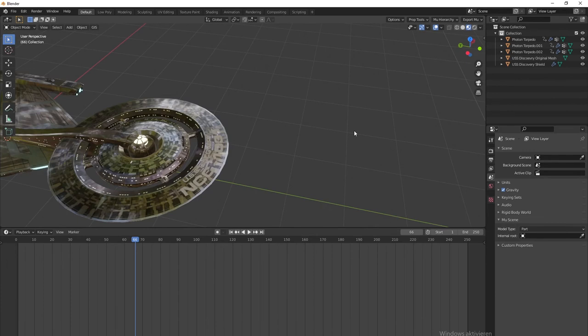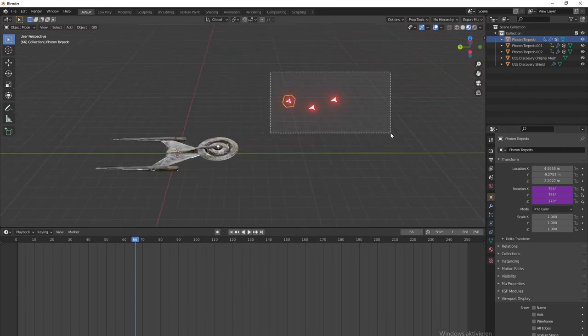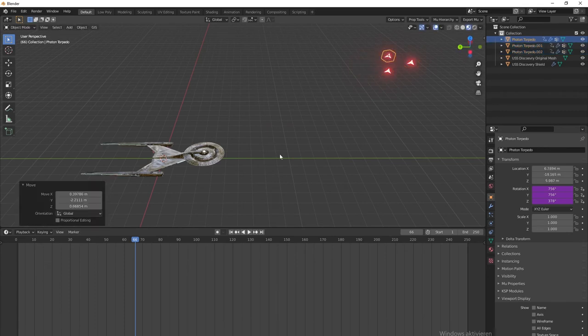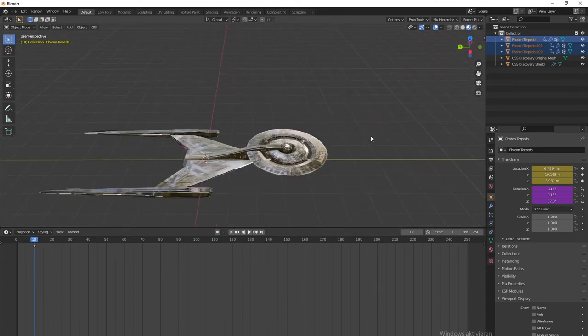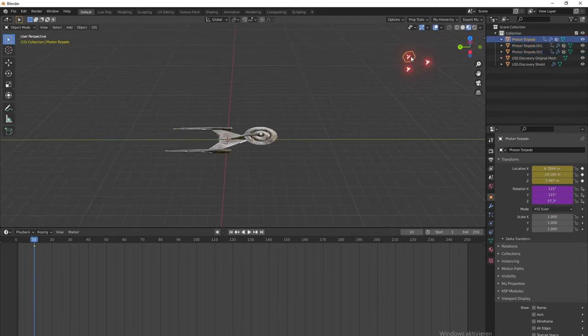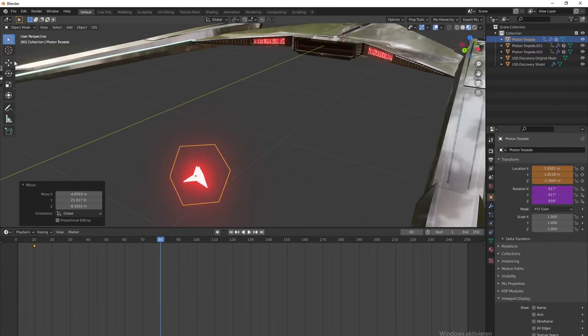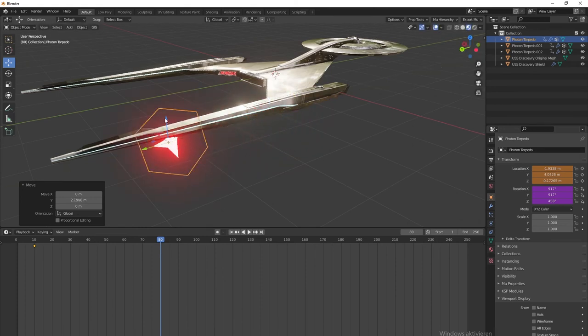Let's leave the icosphere. And since we know it's going to cause the shield effect to appear, let's just animate them. So I'm going to move them farther away out of view. And now let's go to 0, basically. Maybe start at frame 10. It's I and use location. And then we'll just animate them individually. So let's say after sometime, 80 frames, this thing does impact here. Let's just say it impacts one of the nacelles, just like in my animation.